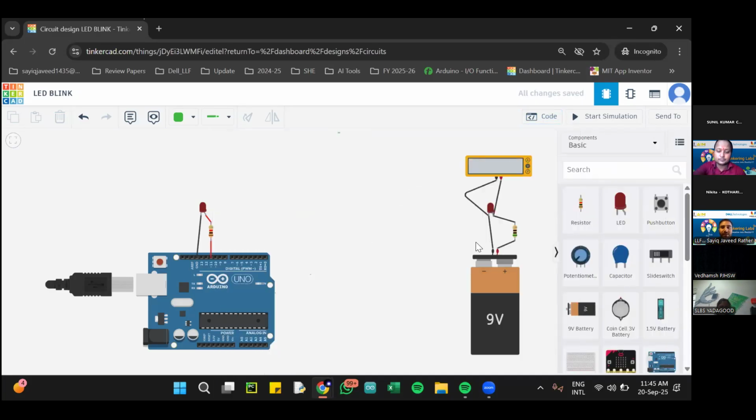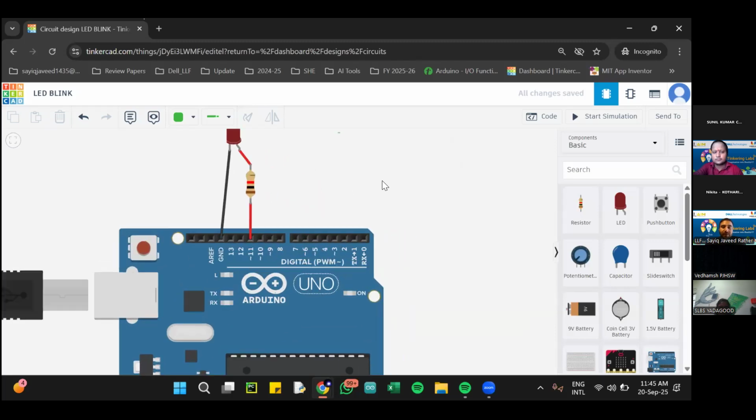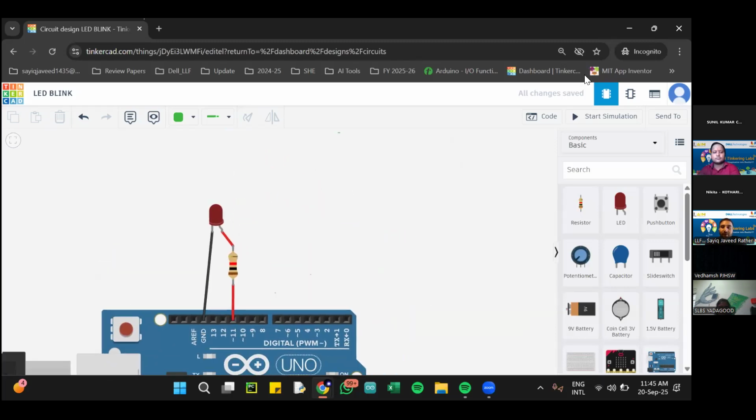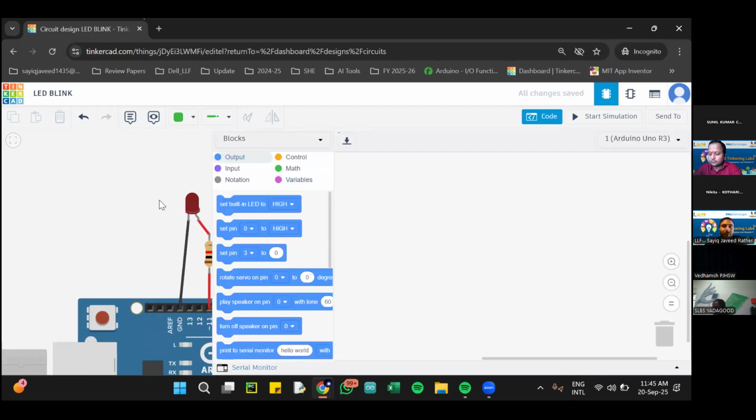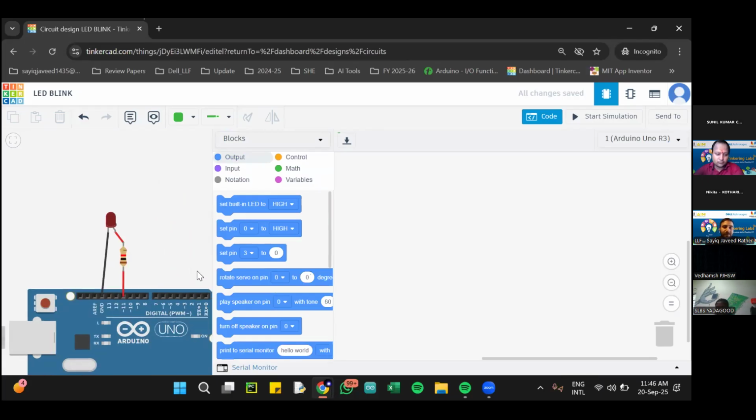So in this particular project, we needed to blink this LED. So how will we blink this LED with the help of the code? So I will go and check out the code option. We don't need to produce any inputs. Inputs, that is energy only. So when we connect the Arduino with our laptop or any power source, the energy will be coming over as it is. So in output, what we need is to blink this particular LED.